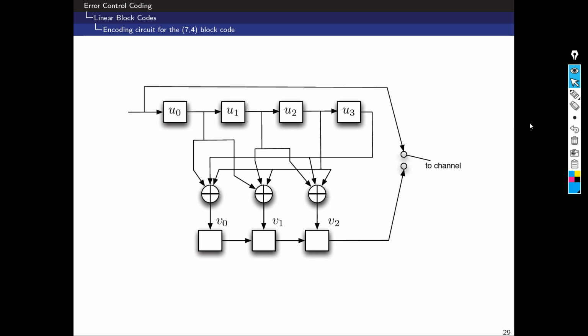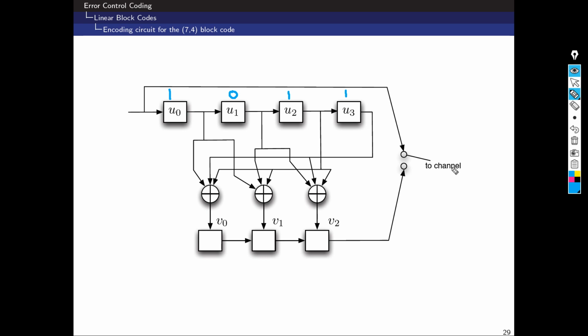So let's give an example, and let's say the message sequence given to us is as follows: u0 is equal to 1, u1 is equal to 0, u2 is equal to 1, and u3 is equal to 1.